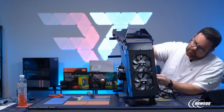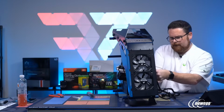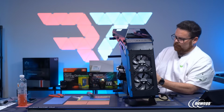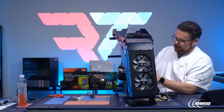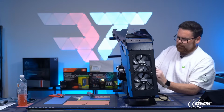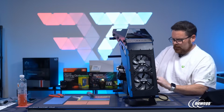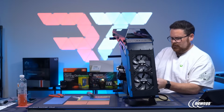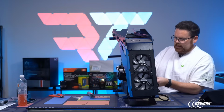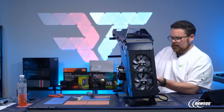Getting closer. There you go. That's already in, okay, wow. Okay, this goes right here. Okay, and then lastly, just have these 4 cables to plug in. Okay, now all the power, everything is hooked up. If I wanted to just turn the PC on, I could. And now I just need to figure out the routing for the cables. And then we're good.